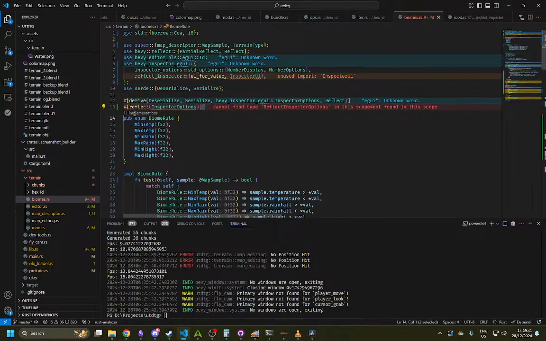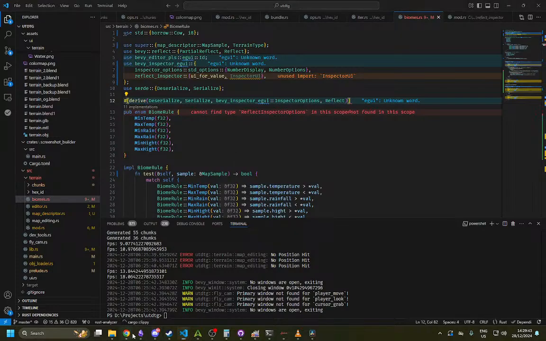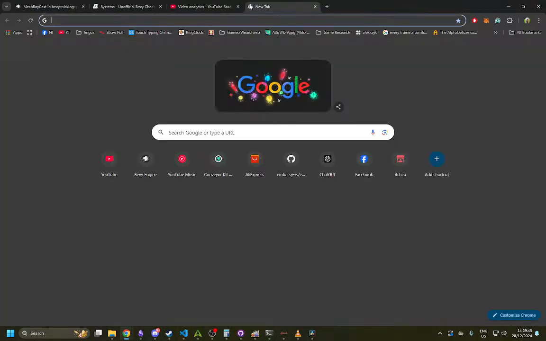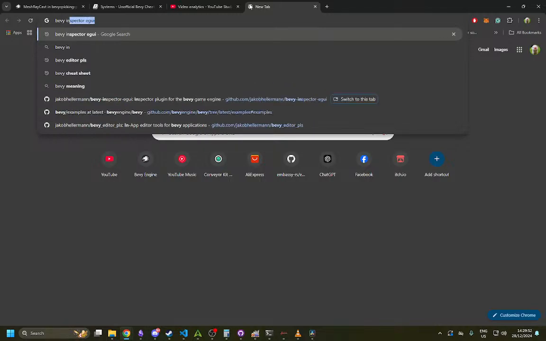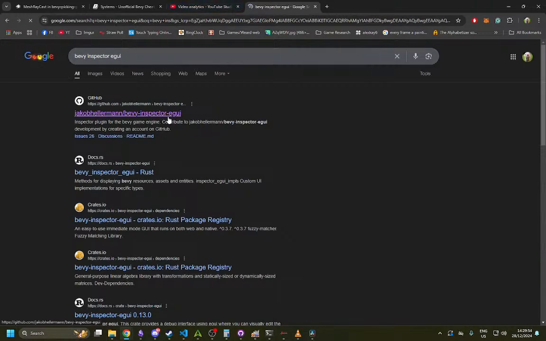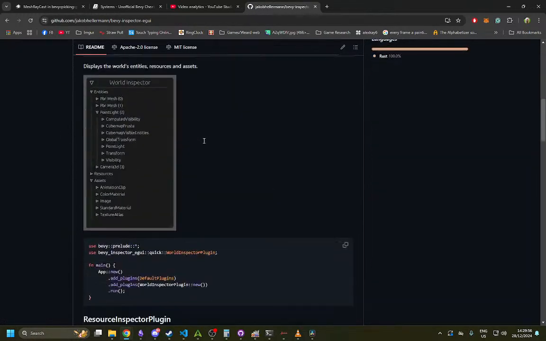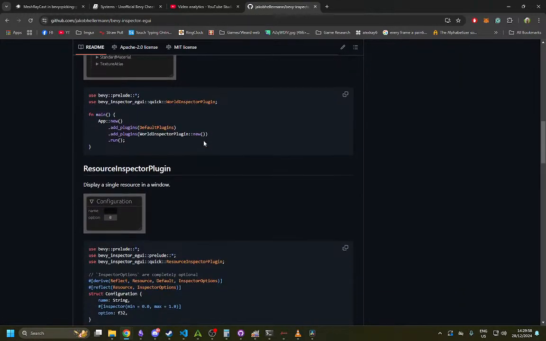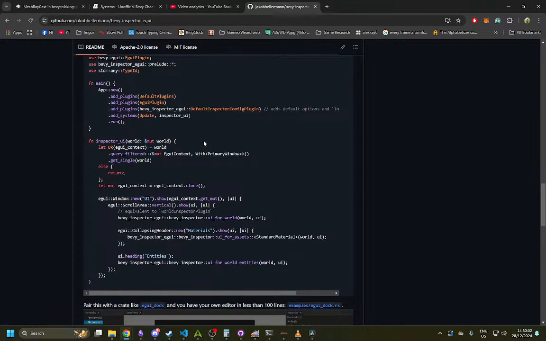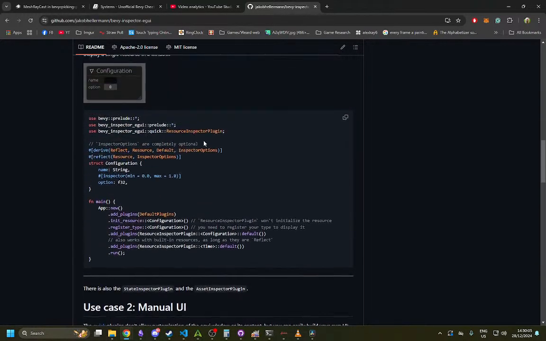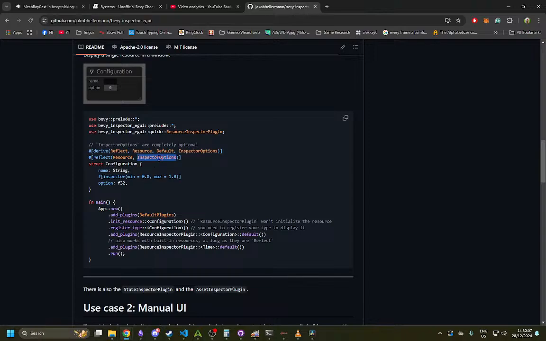Okay, maybe I should go to the Bevy engine thing and have a look and see if they actually say. Inspect EGUI. So quick plugin. Okay. But how do I derive? Look, literally right there.